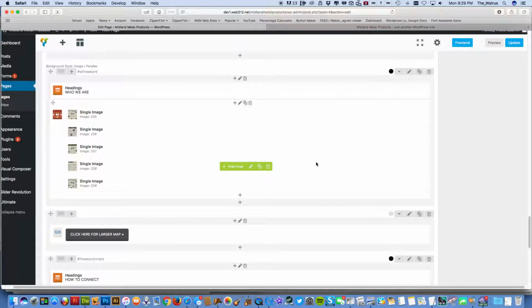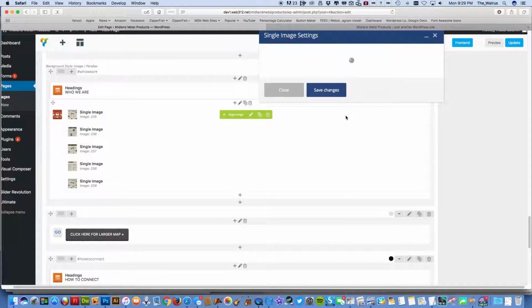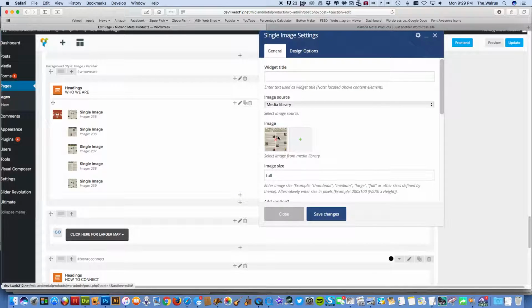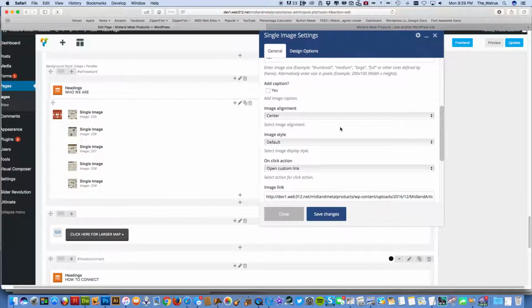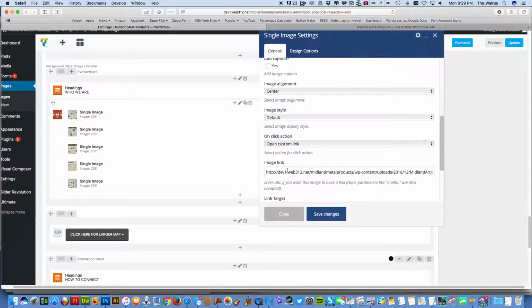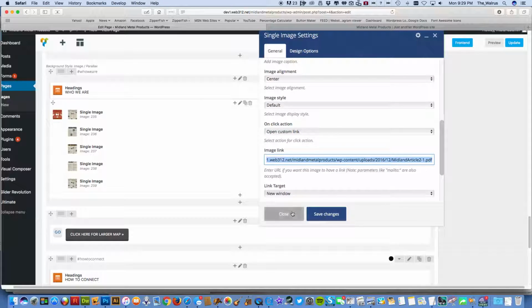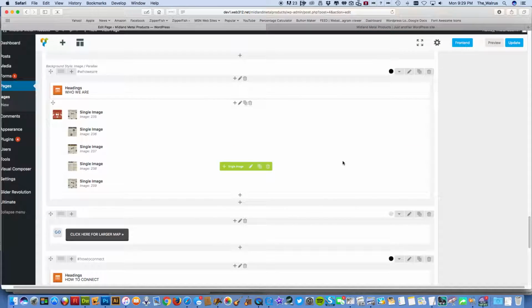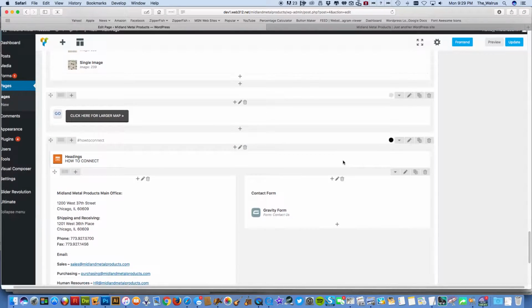The who we are gets a little bit more complicated. You have to create a thumbnail, which then links to your PDF. Again, that just gets really complicated. You have to upload a PDF to the media library. Then you have to create a thumbnail off that PDF. Again, not what I wanted to do, but that's what you guys wanted to do. So there you go. If you can figure it out, you figure it out. But tutorials can only last for so long.